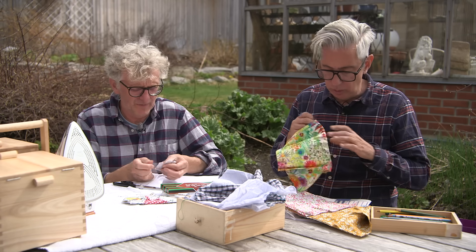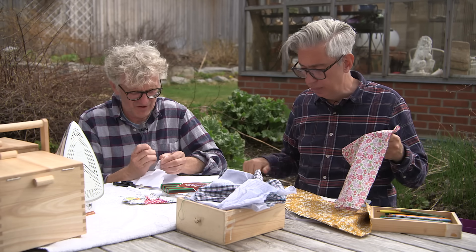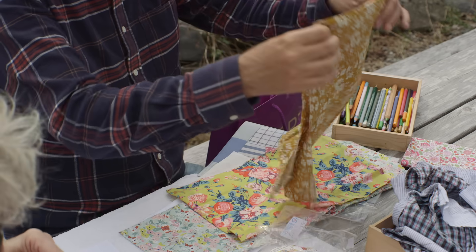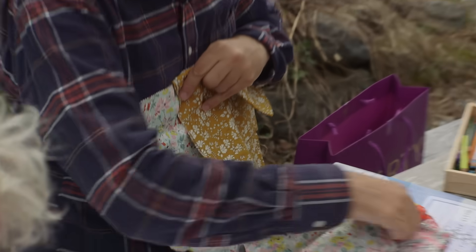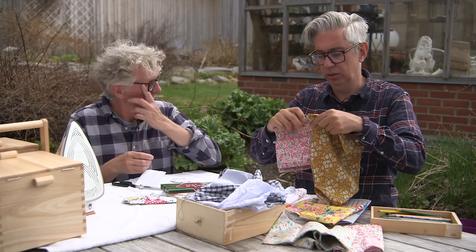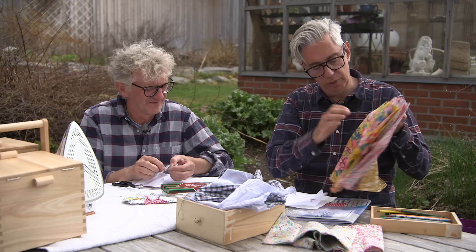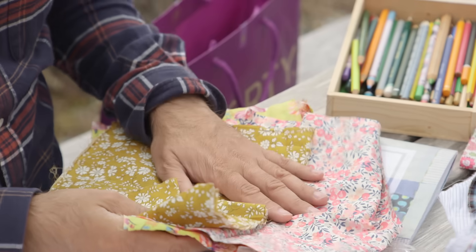How many fabrics have you planned to use? I'm thinking of using three fabrics only for my quilt and it will be very stylish. For example, we could use this fabric here and then combine it with this one here, or maybe go a little bit more on this route. Maybe the back would be just the one fabric, and then on the other side you'd have the quilt with the design.